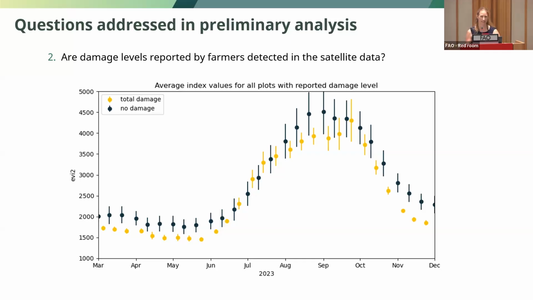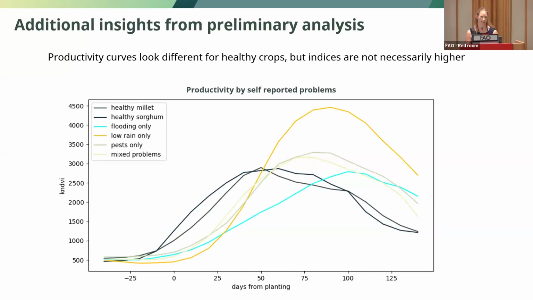But another thing about this type of analysis is that the x-axis is just the day of the year. So we're putting all the plots together, regardless of when they were planted. I mean, they're all the same crops being planted in the same season, but still there are some differences in when the farmers plant. So when we normalize this to days from planting, which we have that data thanks to the farmer interviews, then we can see even more nuanced differences going on here.